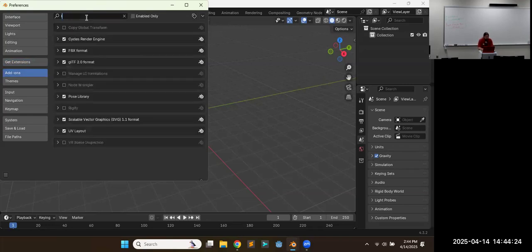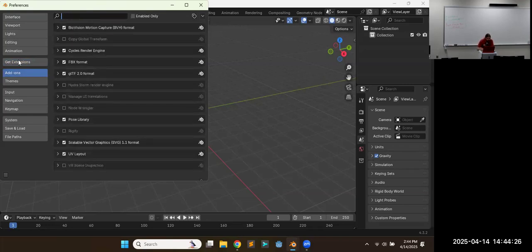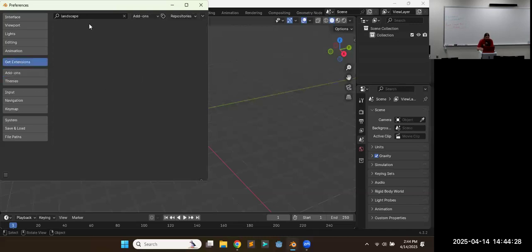Why is it not searching? They made a bunch of changes in the most recent add-ons.